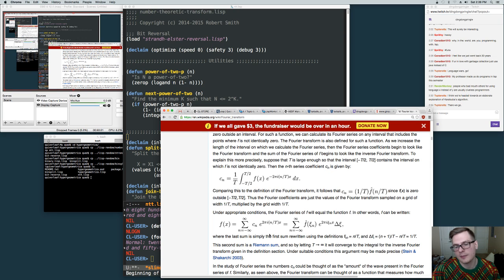Instead, if we look at the mathematical structure of a Fourier transform, you might notice that e to the power of 2 pi i multiplied by some integer is a root of unity, a primitive root of unity. If you plot these in the complex plane, they will all have a distance of 1 from the origin, from 0.